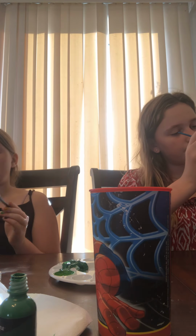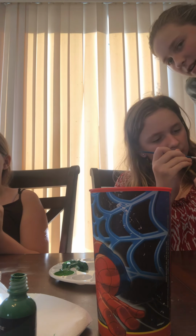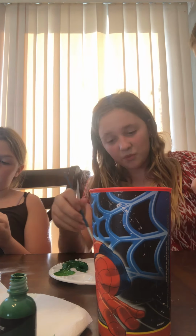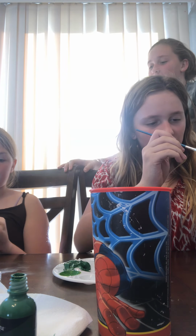But as soon as it's dry, I'm going to use some white. And I'm going to paint over the extra paint that I accidentally put over the line. I'm just going to paint it white, and then I'm just going to go on. Why are you trying to move me? And do so many layers. I'm going to leave, and when I come back, my bear should be dry.